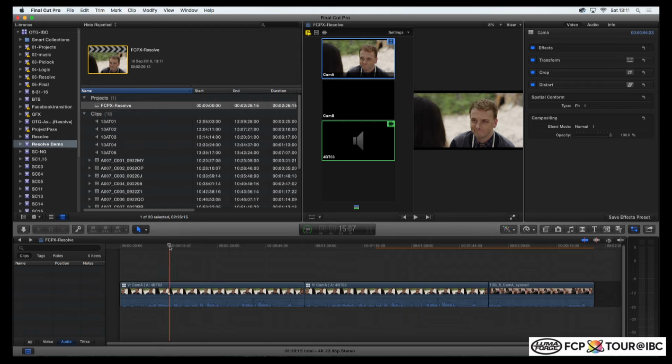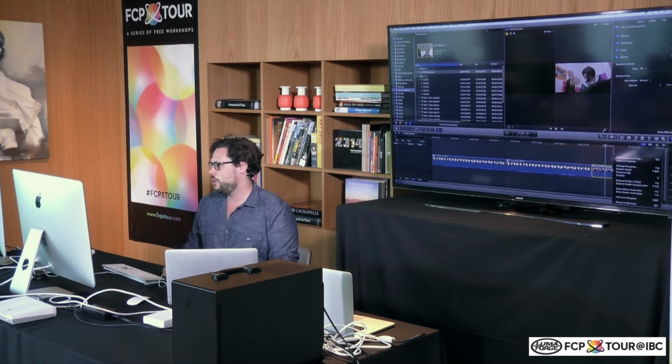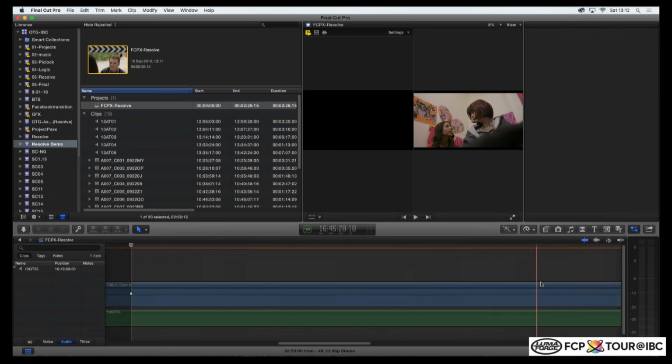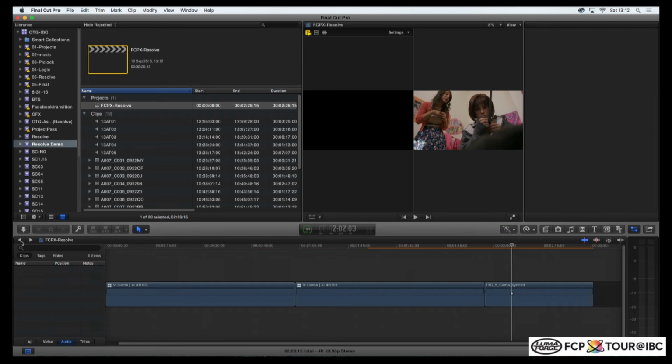This is how I edited this pilot prior to going into Resolve, is all of them look like this. And then I set them to fill in the timeline. I just went across because I forgot to do it prior to editing them in the timeline. And this is a synchronized clip that is the same thing. This is a unique thing about synchronized clips that's a little bit annoying, is I've set this to fill, but it's not here. So if you've made a synchronized clip and you haven't set the clips inside the synchronized clip to fill, you're going to have to open all of these in timeline once you've done your edit, select this clip, and set it to fill, and come back.